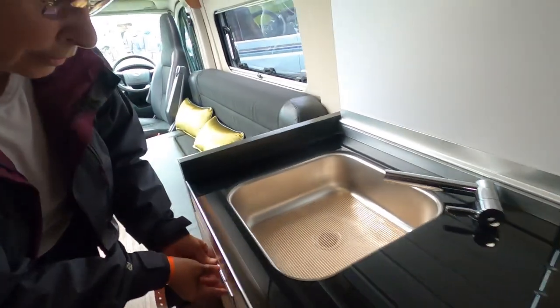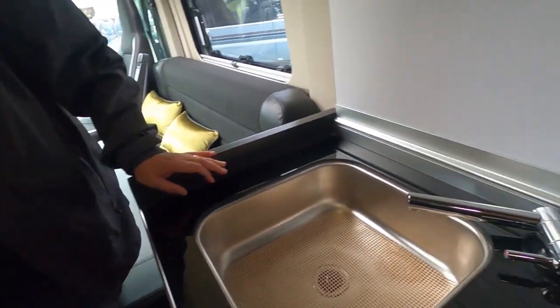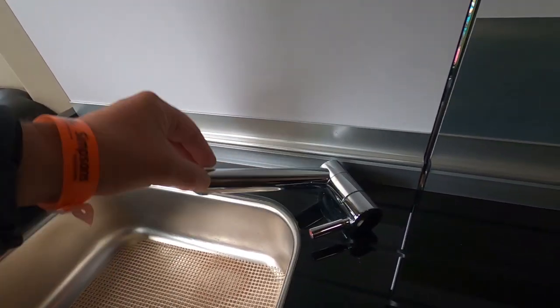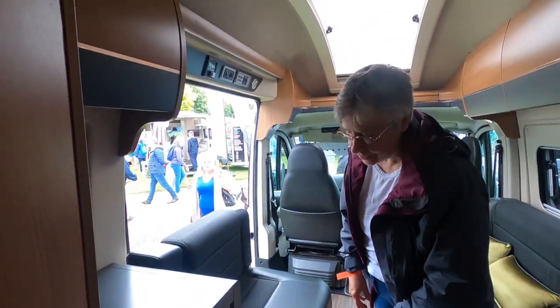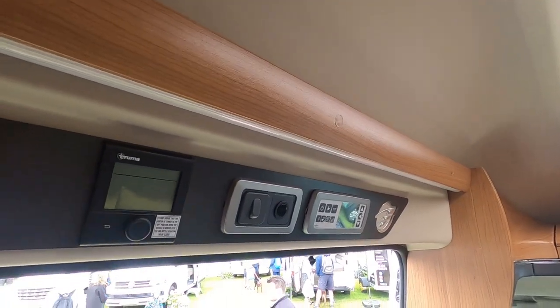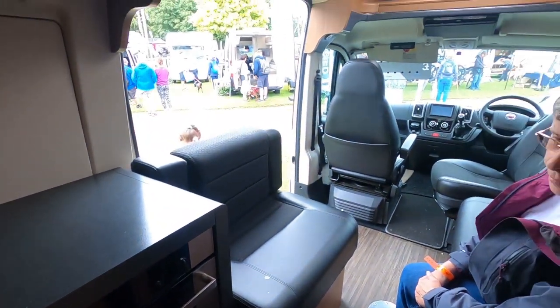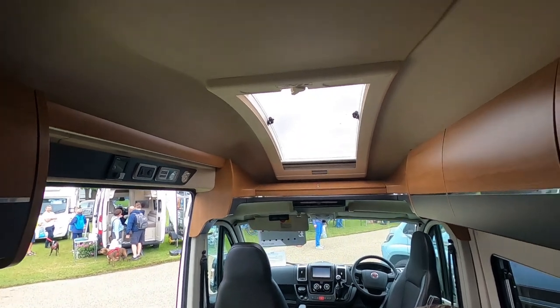I don't know what's in this one — a bit fiddly these. Interesting tap arrangement there. It feels like they've tried to hide everything, haven't they? The controls are up the top there. There's plenty of standing room here — it has to make these seats feel more comfortable than that Hobby. Loads of standing room. Big skylight. Even though it's black in here, it's quite airy.